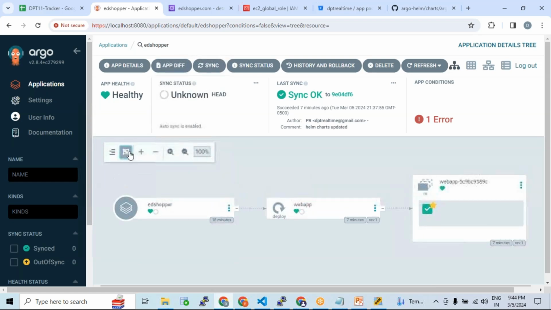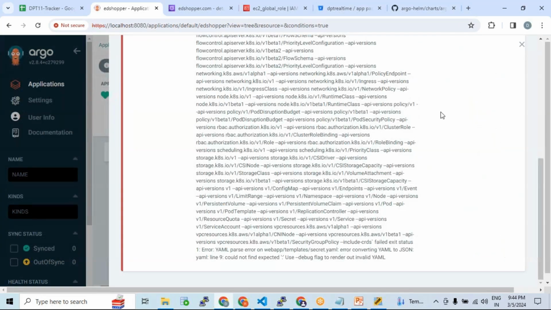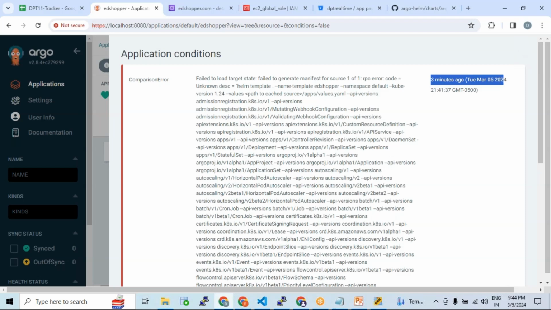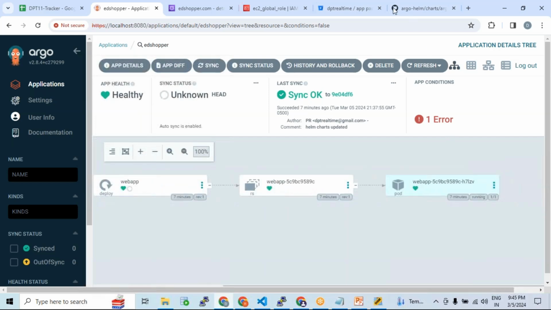That's about Argo, guys. The error is from 3 minutes ago. Looks like it is not synced again. We need to wait for a couple of seconds or minutes to get it synced again. The error should go away. All right, guys, that's what it is. I just wanted to cover something about Argo too. While it is doing the sync, we'll come back and visit this page again.